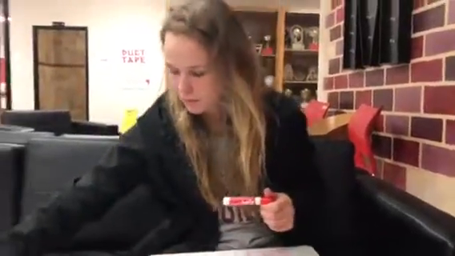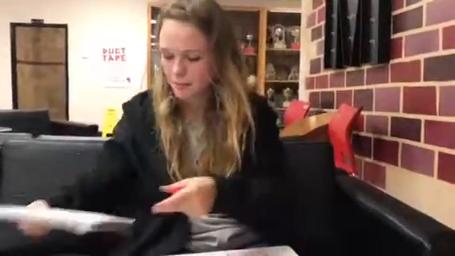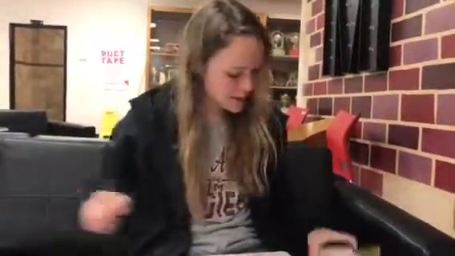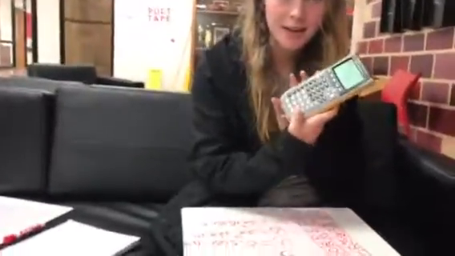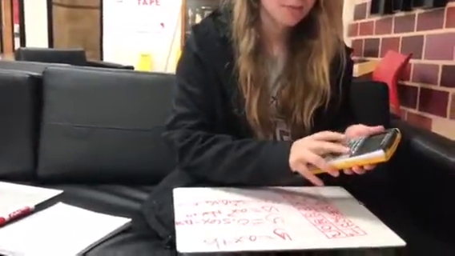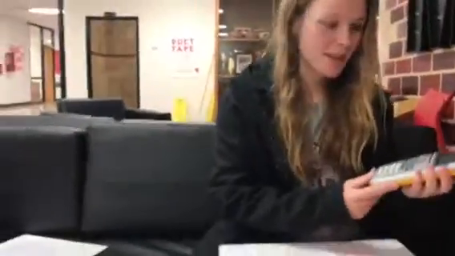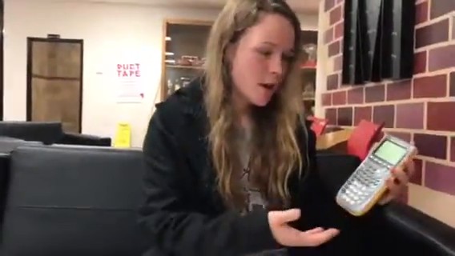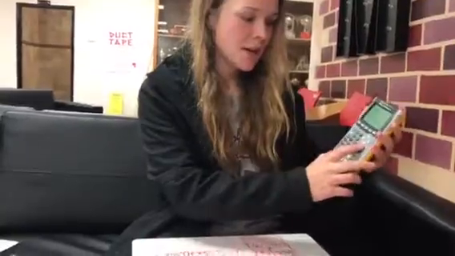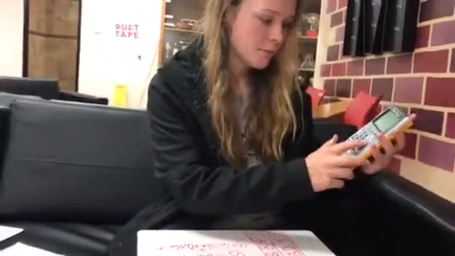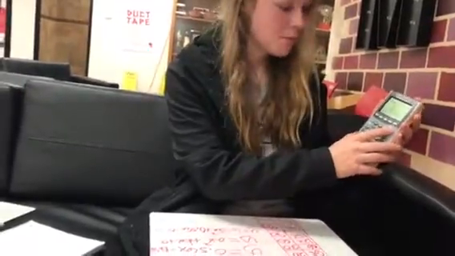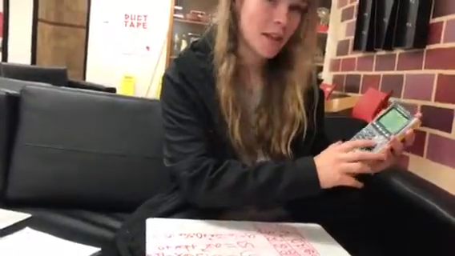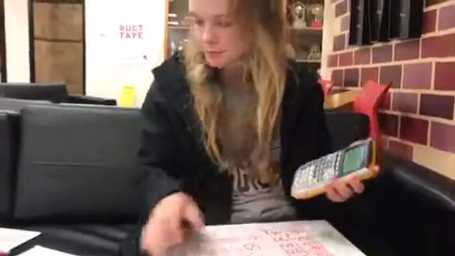So, our table is on here. And we're just going to do like we did with the last one. We are going to go to Stat, and we're going to edit the table. And here's a nice little trick. You can come down here and just hit Clear to clear all of them. So you're going to hit Clear and then the down arrow, and you can do that on both of them. And that will clear the whole thing really fast.